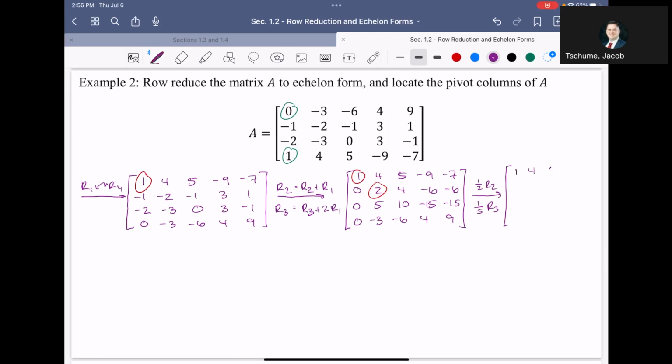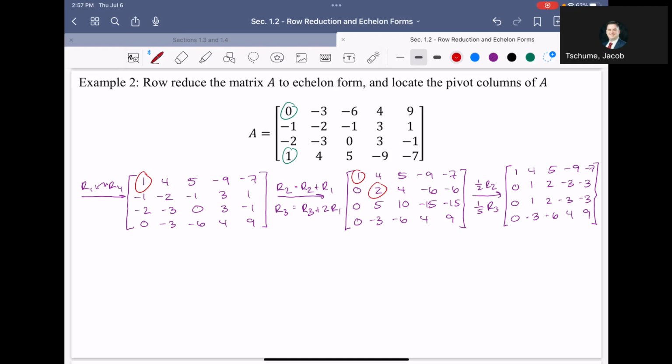And what happens is while your top row doesn't change, when I scale row 2 by a half, I get 0, 1, 2, -3, -3. And for row 3, you get 0, 1, 2, -3, -3. And that is actually a reason to talk about. For the first time, at least in the video and a half, we have two rows that are identical. Now, at this point in the video, you probably don't know what that means. And maybe you can kind of see what's going to happen. But after this next step, we're going to pause for a second and I'm going to talk about some shortcuts that we can start using after I've shown it once through.